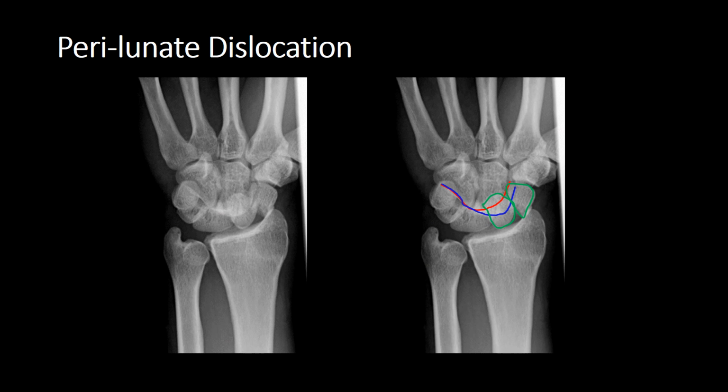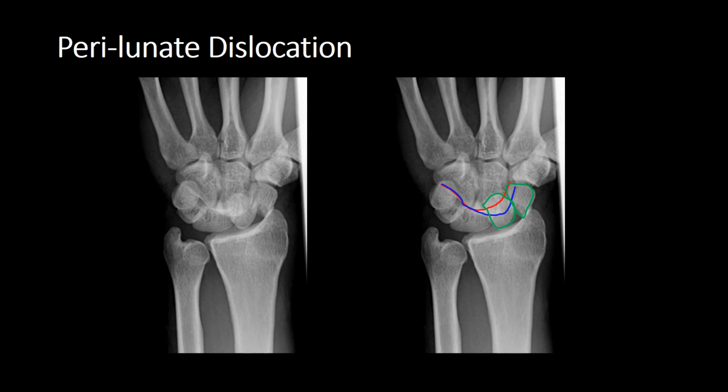There are 8 carpal bones. Let's count them. So we have the trapezium, the trapezoid, the capitate, the hamate, the pisiform, the triquetral, the lunate, and then suddenly we have one extra bone. So this actually is a scaphoid with a fracture through it with a significant displacement. So it's important to always count your carpal bones because you can overlook a significant injury by assuming that it's just an extra carpal bone.